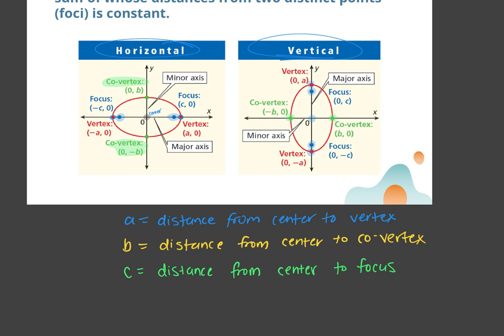So the vertices should be the furthest out because that's going to be the longest measurement. a is the biggest of these three measurements. b would be on the shorter axis, so that's called the minor axis. Major is longest, minor is shortest. And then the focus is going to be along the major axis, but inside the oval. Whereas in a parabola, it's on the outside and the scoop goes around it, on an ellipse, the focus is on the inside of it.